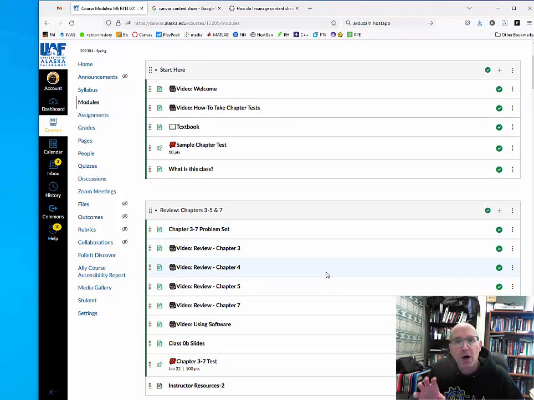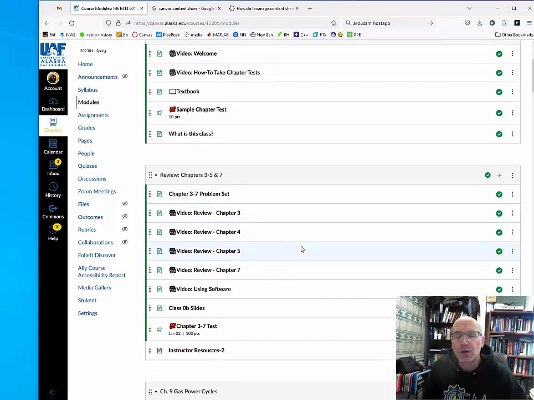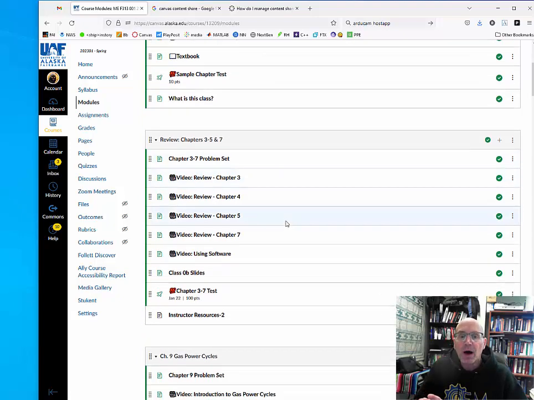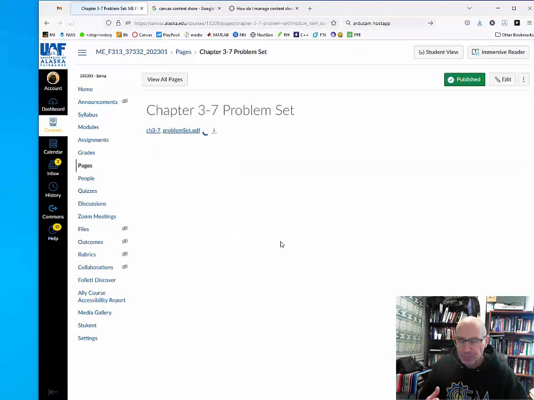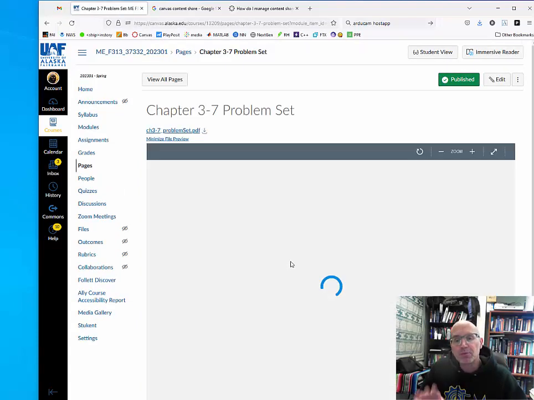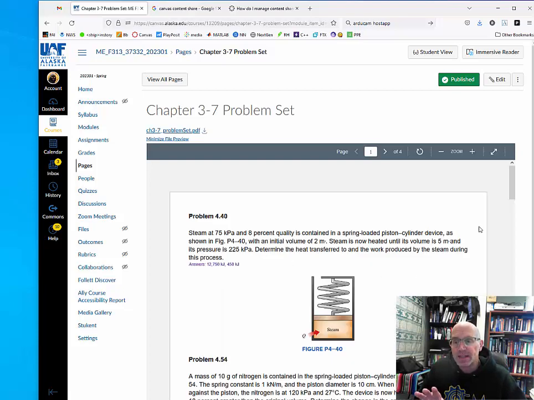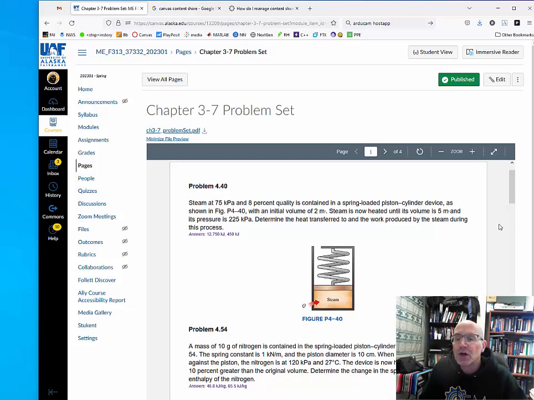Each one of these components or modules will have a test associated with it. So let me show here. You'll see in the first module, this is the review. We're going to be reviewing chapters 3 through 5 and chapter 7. You'll see that there's going to be a problem set listed first. If you go ahead and click on the problem set, you'll open up a PDF. These are problems from the textbook. They're taken from the 9th edition, but I give you the entire question here if you have a different textbook. And for each one of these questions, I have the numeric answer, so you can go ahead and determine whether you're correct. You won't turn in the homework. This is in order for you to be able to prepare for taking the tests when you're done.